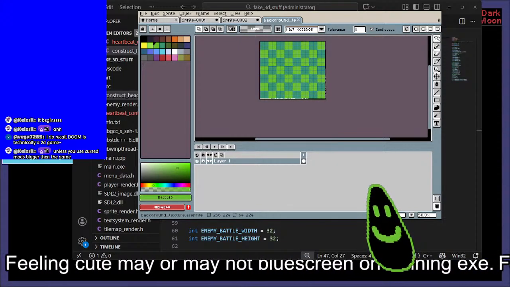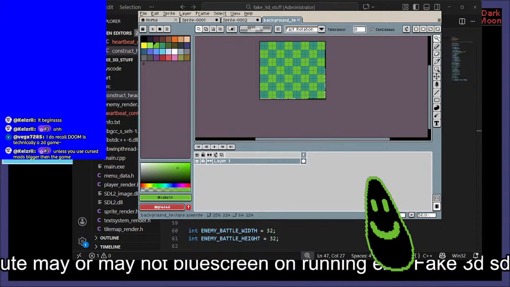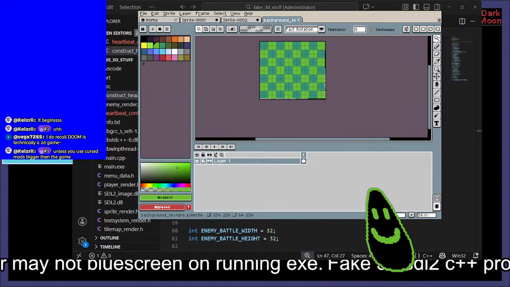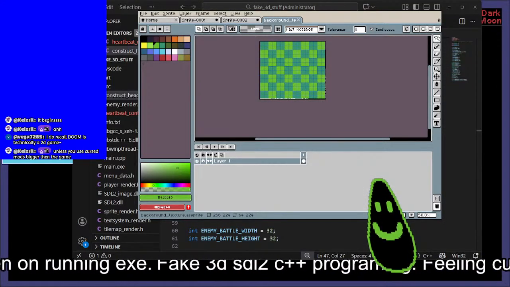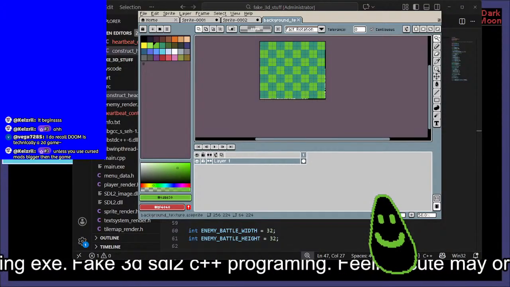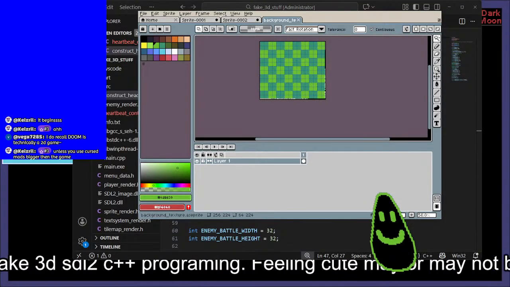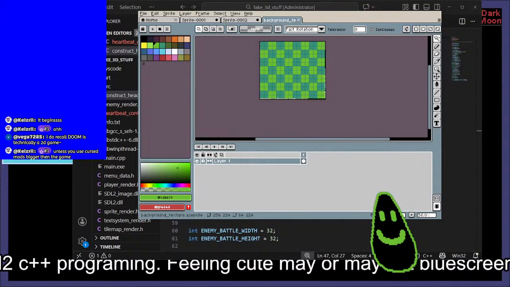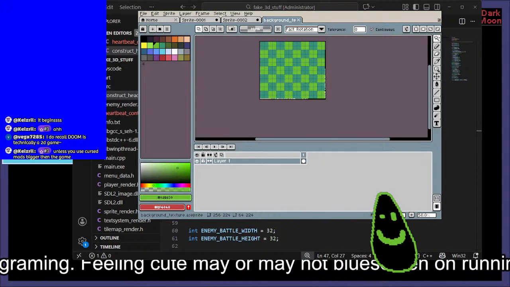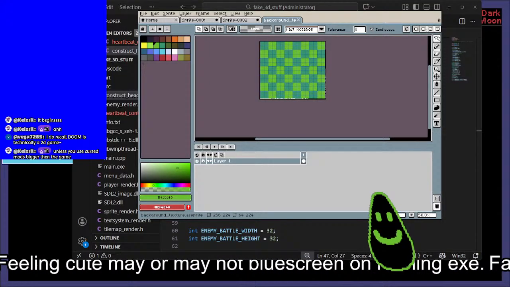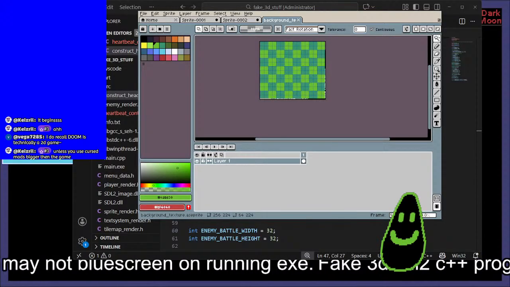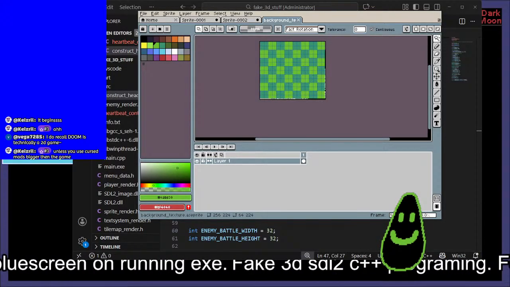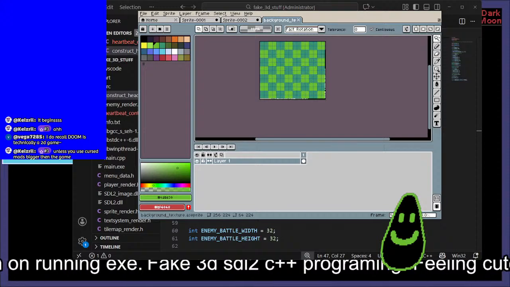What the heck is a pitch? Oh, okay, so you can actually access directly the pixel data, which is interesting. That's not what I want. SDL2, copy from surface to render. Nope, that's not what I want.